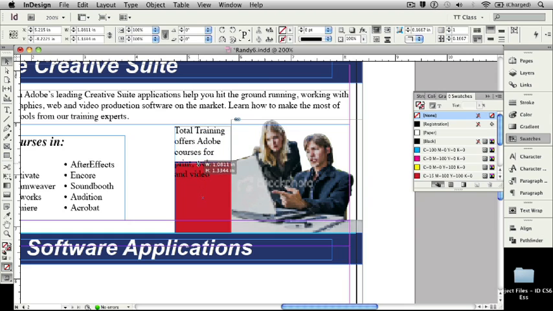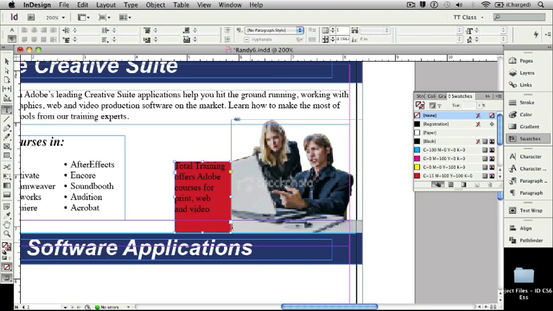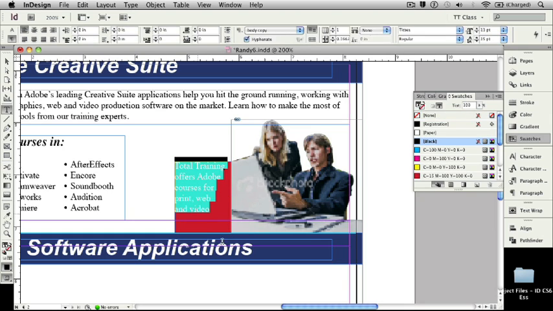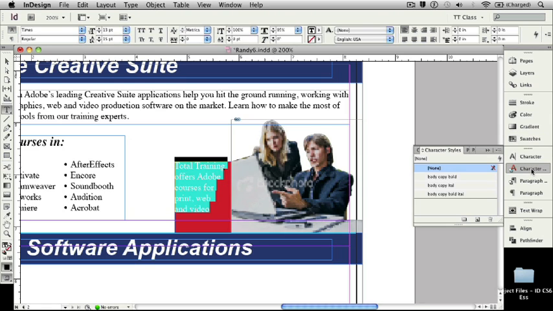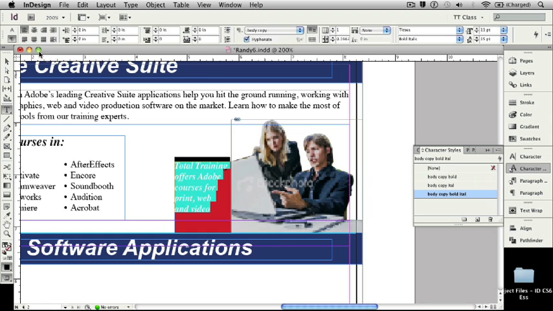I'm going to place this down here inside the area for my text frame, and I'm going to do a little text formatting here. So I'm going to go inside here and highlight all this text like so. I'm going to take that character and make it bold italic. Actually, this time I'll use my character attributes. So in this case, I'll say that highlighted text is going to become body copy bold italic. I'm going to align it to center.